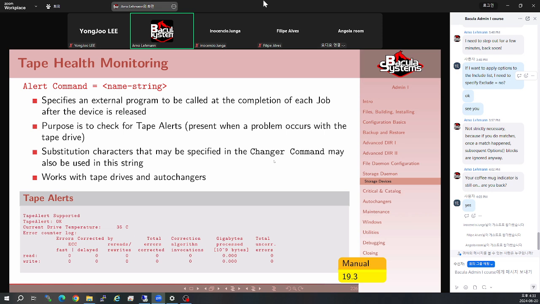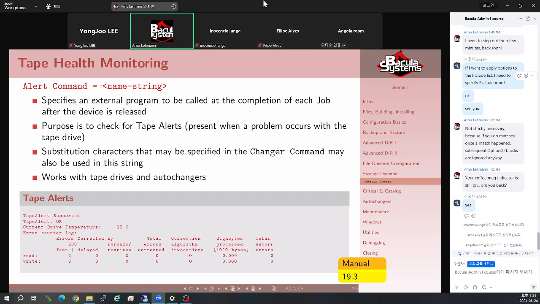Essentially what we can do is configure what we call the alert command, which gets one of those name strings, which in turn gets translated, after percent-encoded variable expansion, to a program to be run with typically some specific arguments. Such a program can then return a state of the tape system or the tape drive that we are interested in, which we can then use to control what Bacula or the storage daemon does with that.